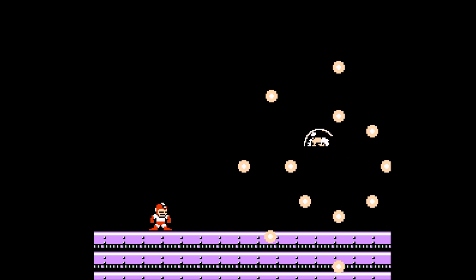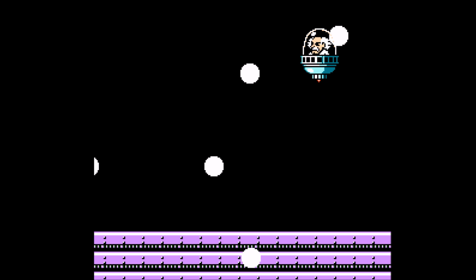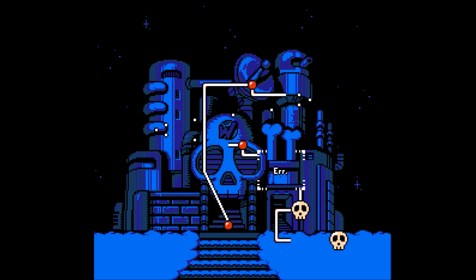After you destroy the machine, Wily tries to get away, but thankfully Mega Man suddenly becomes smart. But Wily is smarter and has a pod conveniently there to capture Rush. And obviously there's a 4th Wily stage.